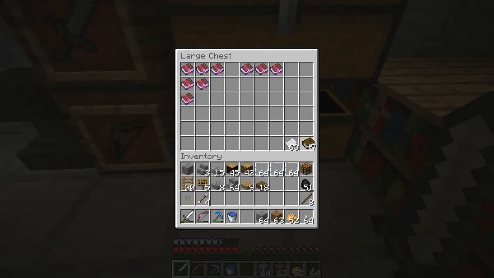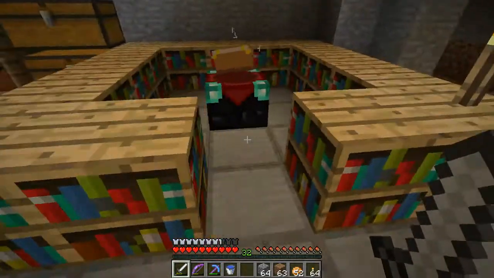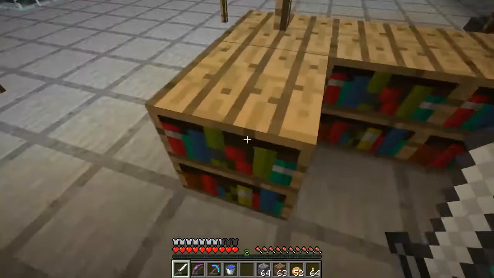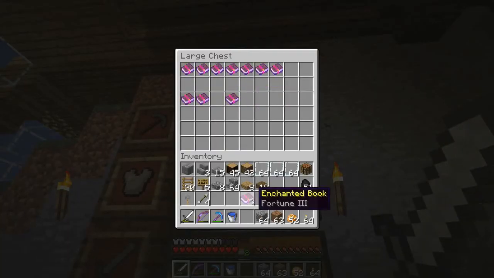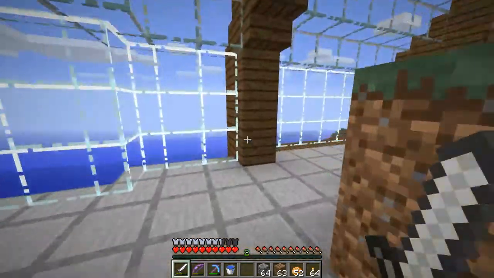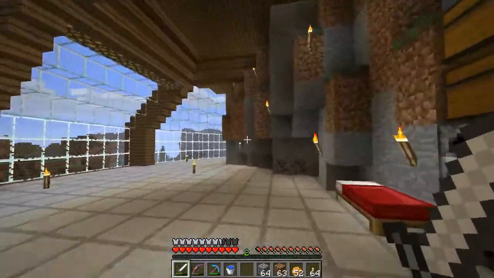So I think I'll want to try another level 30 book enchantment. Got a good feeling about this one. Yes! Fortune 3. Awesome. Okay, well, let's get down to the vault.